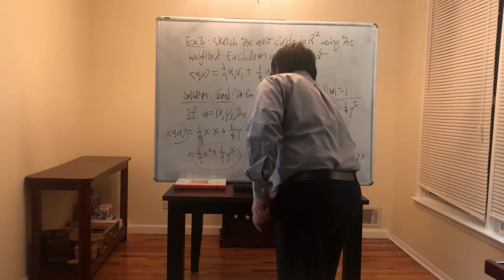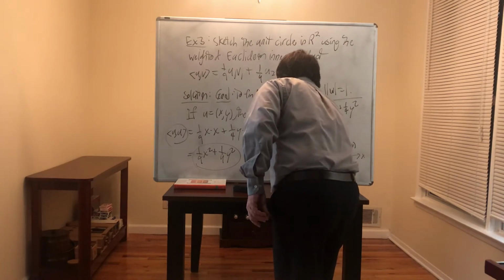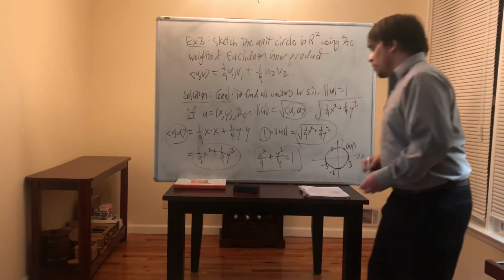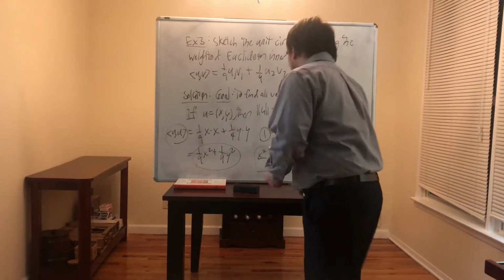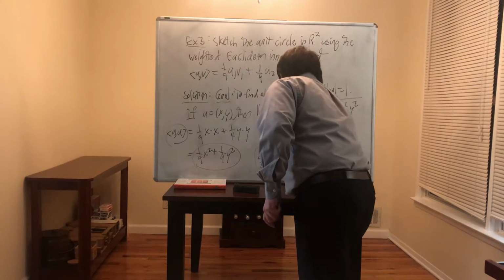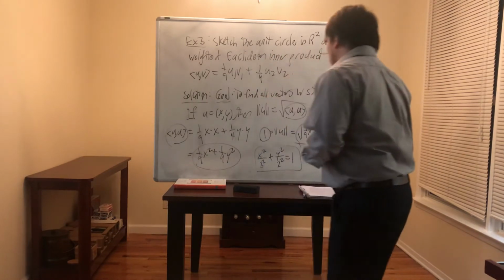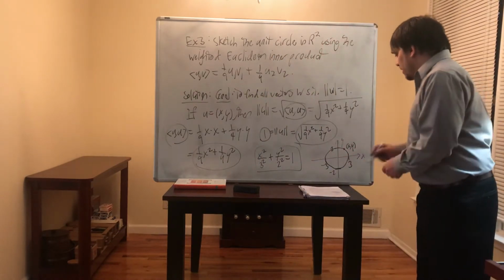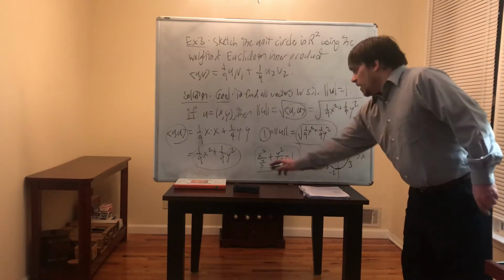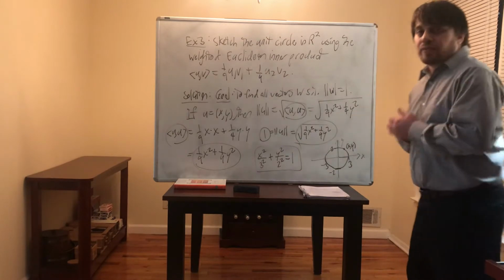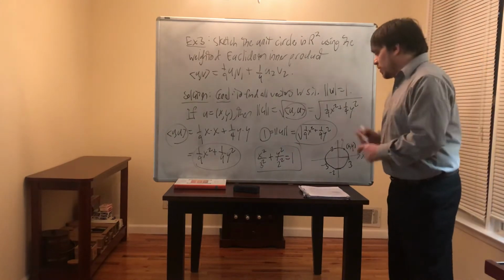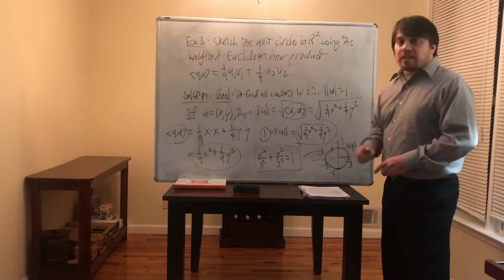So x squared over 9 plus y squared over 4 is equal to 1, right? That's the equation, just writing it out. If you think of this in the form of an ellipse, it's x squared over 3 squared plus y squared over 2 squared is equal to 1. That's how you get the length here is 3 and the length here is 2. So that's how you get that ellipse from that equation, right? Okay, so that's pre-calculus. That equation gives you all the points in that ellipse.